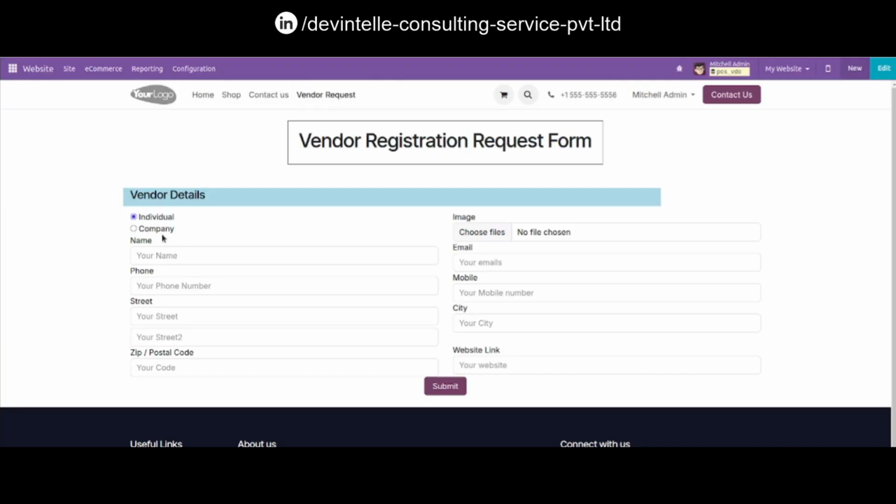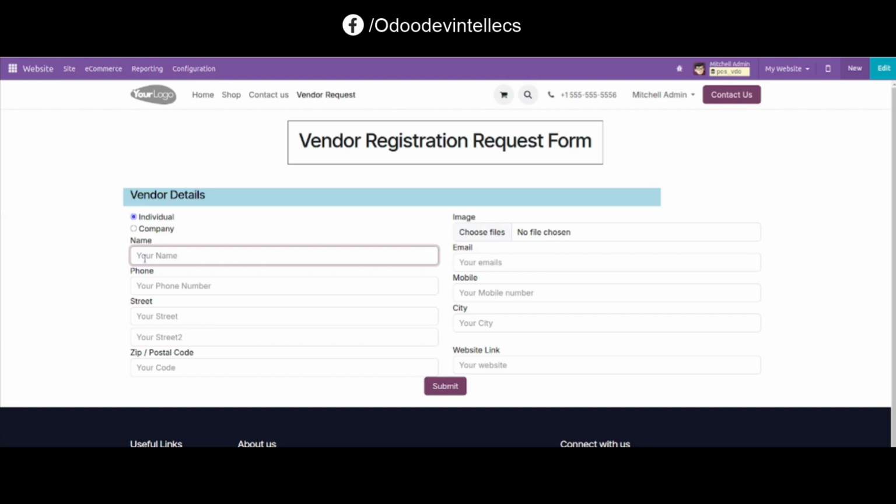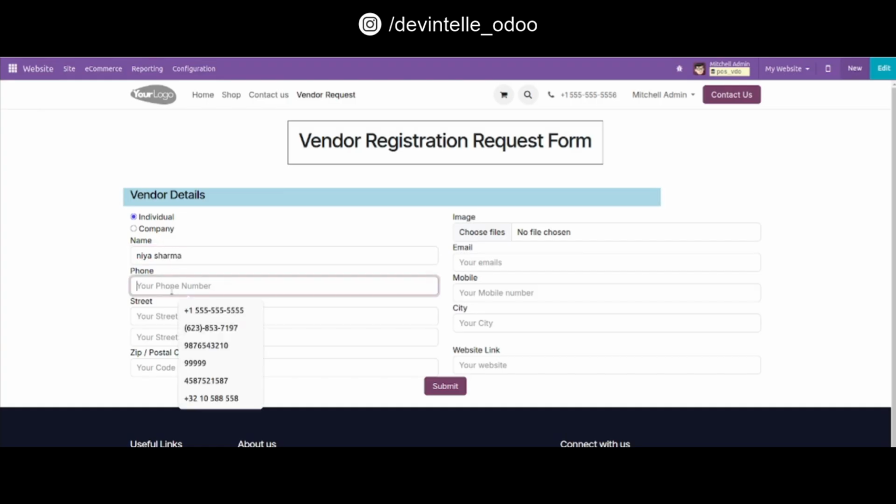Now select here individual or company. Now add here the vendor name, like Mia Sharma. And now add here the phone number.